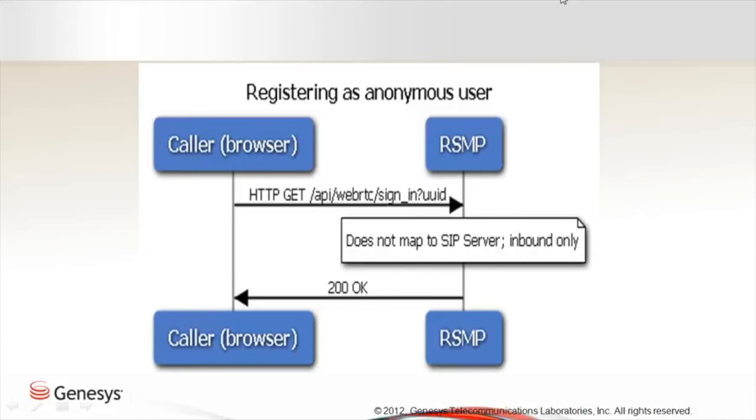So it could be a registered endpoint. In that case, it will send that register request to SIP server. But in the consumer use case, it will be an anonymous request. That anonymous request will have some restrictions, in the sense that only inbound interaction can be made. You cannot make an outbound interaction. So of course, for necessary reasons, it's anonymous. We have to take care of that.